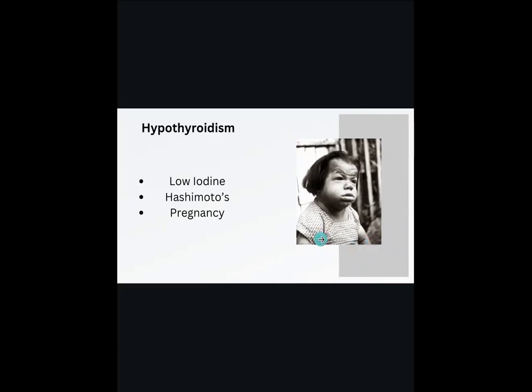Hypothyroidism can also cause heavy menstrual bleeding. That could be important. Don't know, haven't seen the test, but it could be important. So symptoms are pretty much the opposite of hyperthyroidism. And then here is a young woman with cretinism. This is when you have low exposure to thyroid hormone in the womb, and it can cause mental deficits and short stature and things like that.